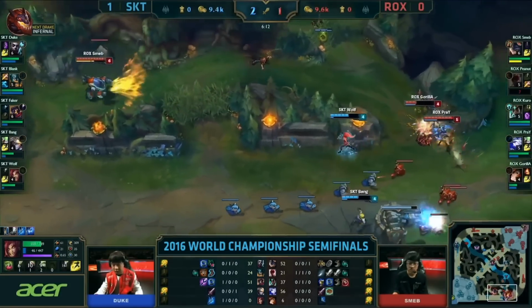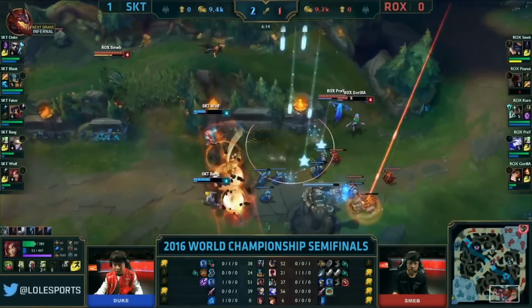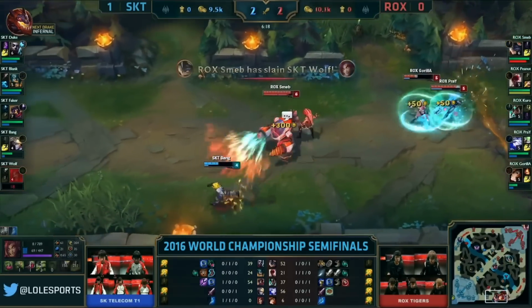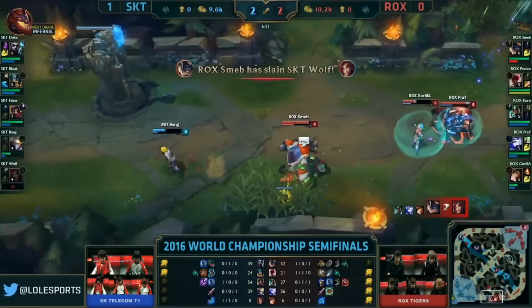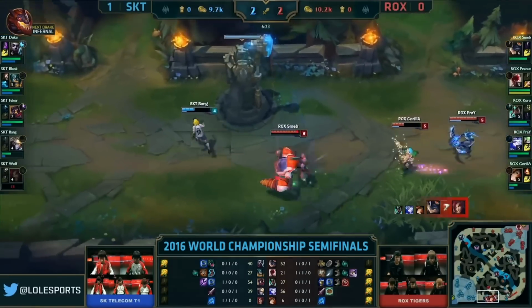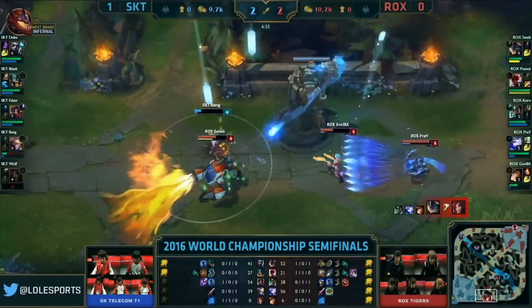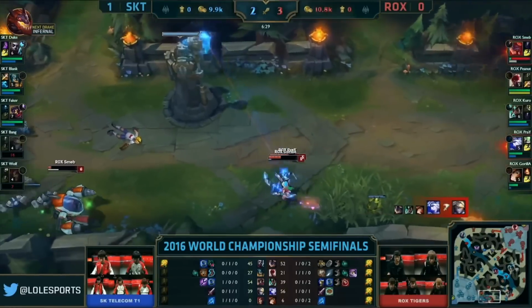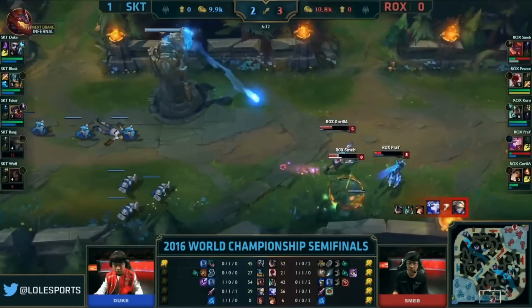Because you have the implications. This is the first time you see the support Misfortune, which completely changed the landscape of this series, and just the overall quality of gameplay might have been the highest in this game. You have dives, turret dives being executed like this from Rox. Look at that, how does nobody die? They actually escape here with nobody dying.